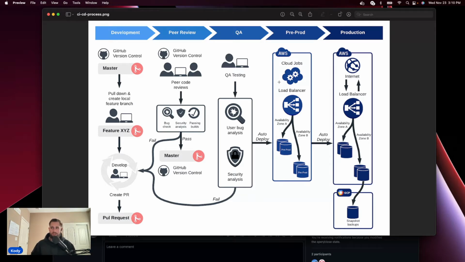Typically, the way that's done is via a push to a main branch on GitHub or some type of Git repository, and then it triggers a build somewhere. Basically, that redeploys the new version of your application. So, what I'm going to do for you today is show you that process.